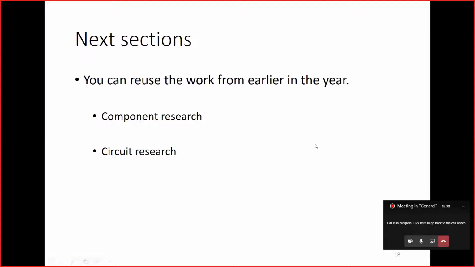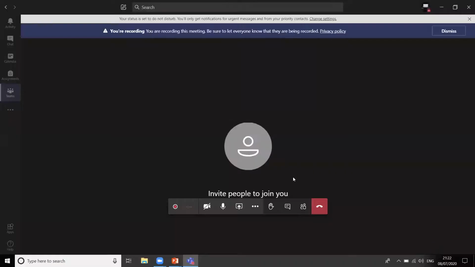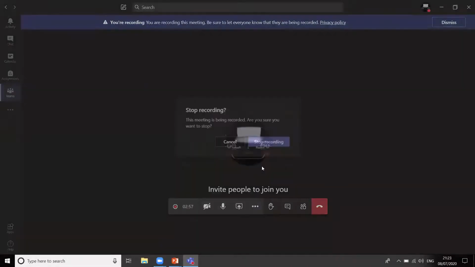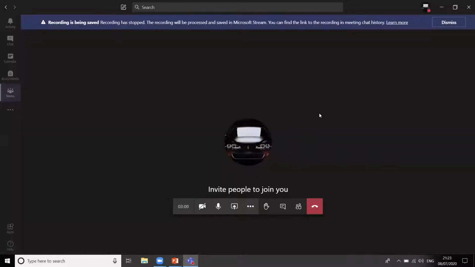So once you've done all that and run through your video, the good thing to do again is to have about a 3-second delay. Now you would need to go back to unsharing your screen, turn stop recording off, stop recording, and what will happen is now the recording that you've just saved will be saved as you can see in Microsoft Streams. You will also get an email notification once the video is ready to view.